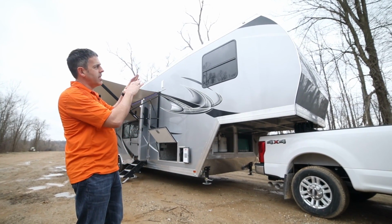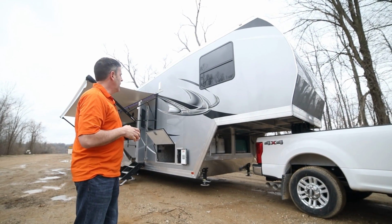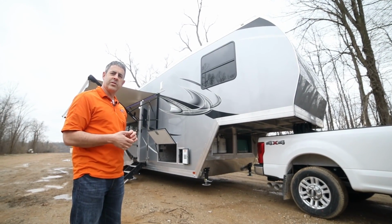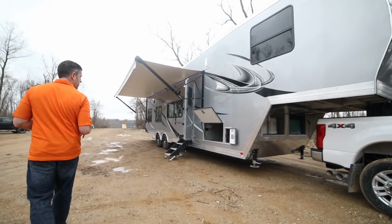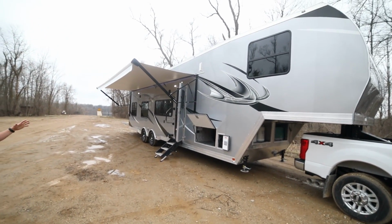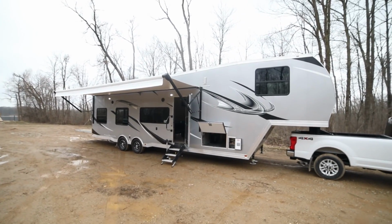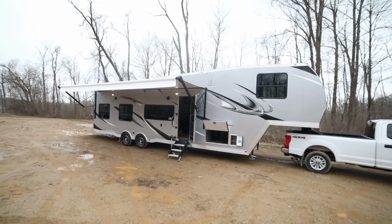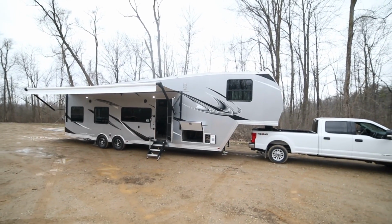We wanted to keep that same rounded front. People have commented and seem to like it on our bumper pulls, but we wanted to blend some of that cool race trailer stuff that ATC does. So it's got a nice hybrid of, if you can kind of come around the side here, a nice hybrid of the sloped roof, so we could get that huge walk-up bedroom, where you can completely stand up in it. Then our roof slopes all the way down.